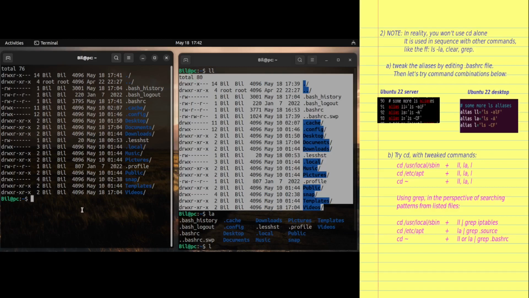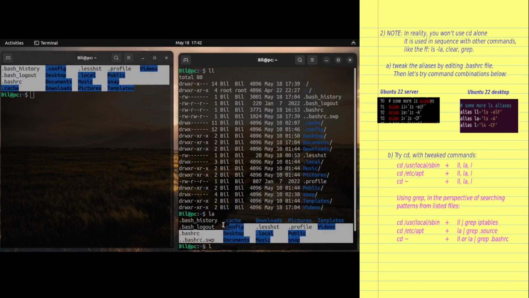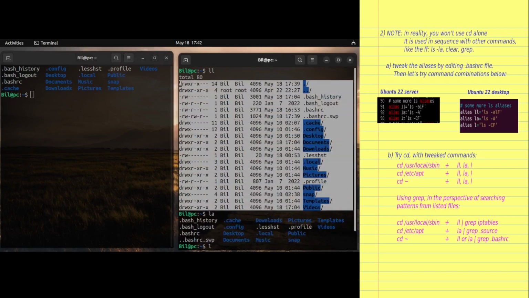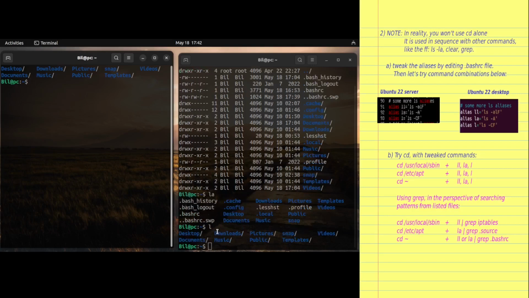It does have the same results as the LA command here, but the behavior is that it cleared the screen of the output from the first command before it executed LA. So let's type L. Again, it cleared the screen first before it executed L.